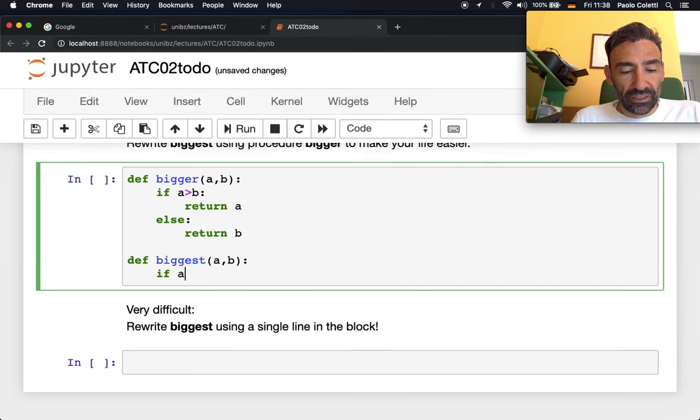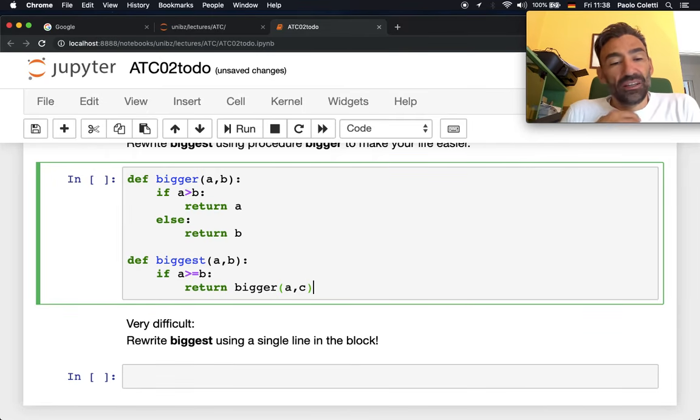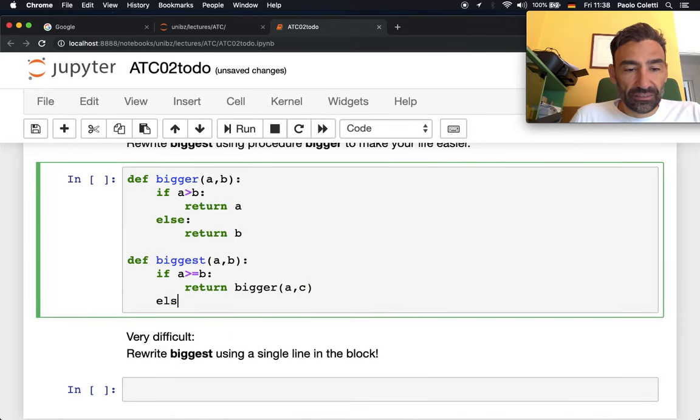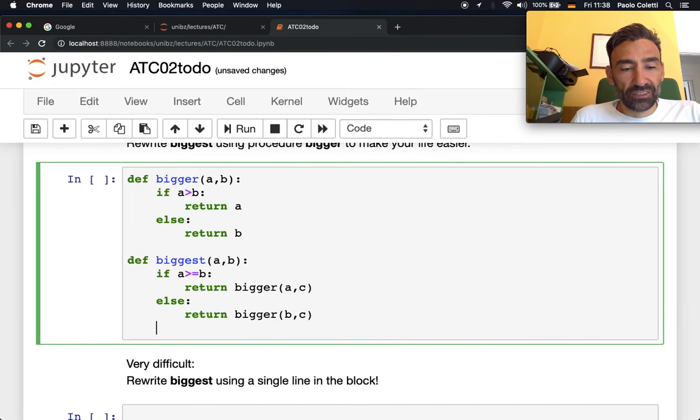If A is larger or equal to B, I return simply the bigger between A and C. If A is larger than B, B is out of our consideration, because in this case I return the bigger, else I return the bigger between B and C. Okay, done. Don't need to return C.